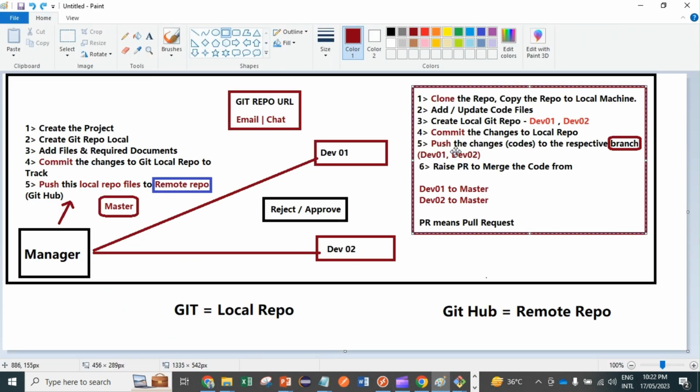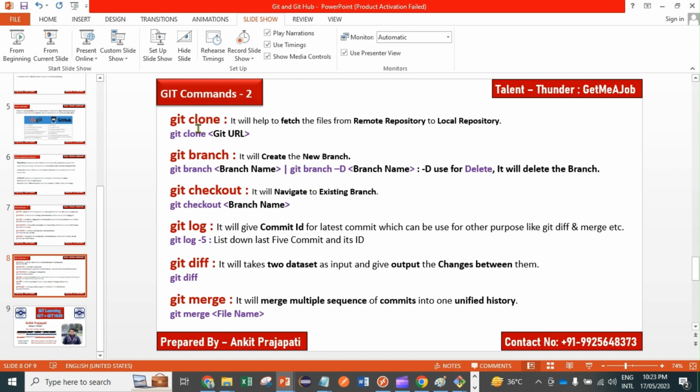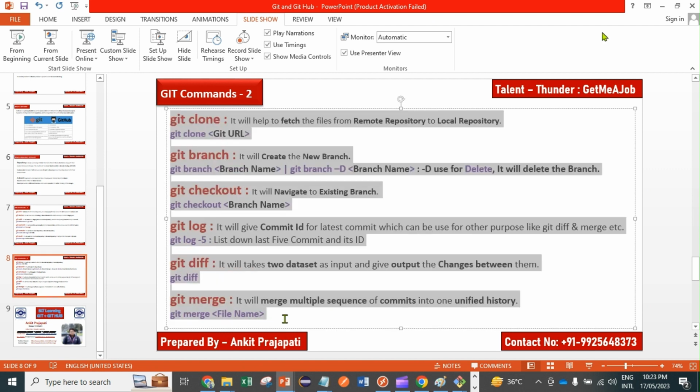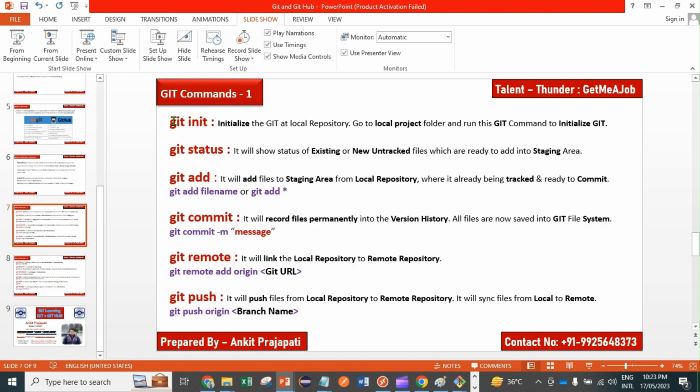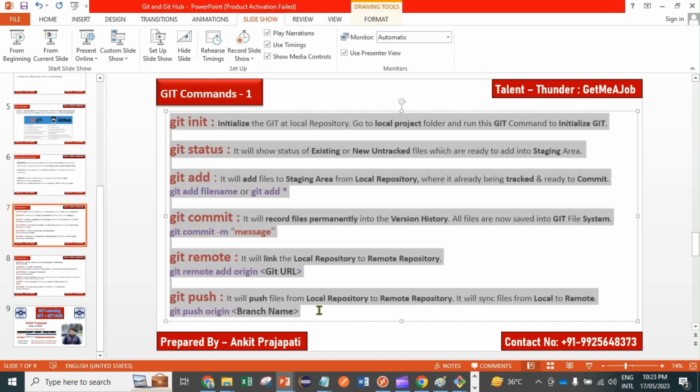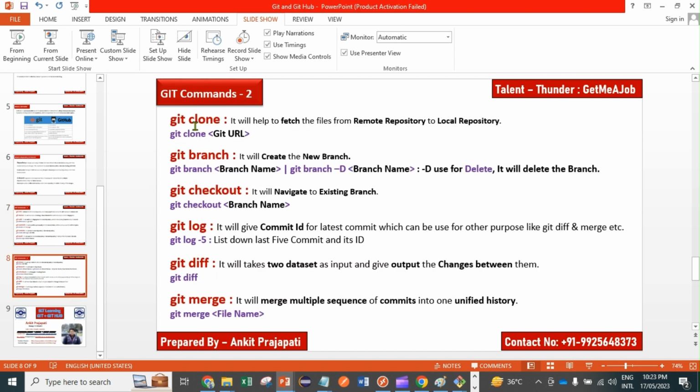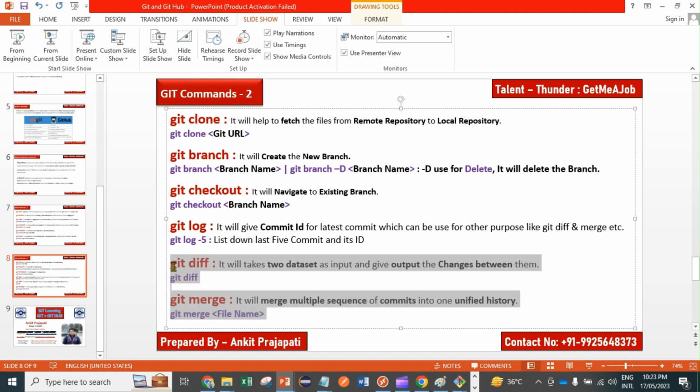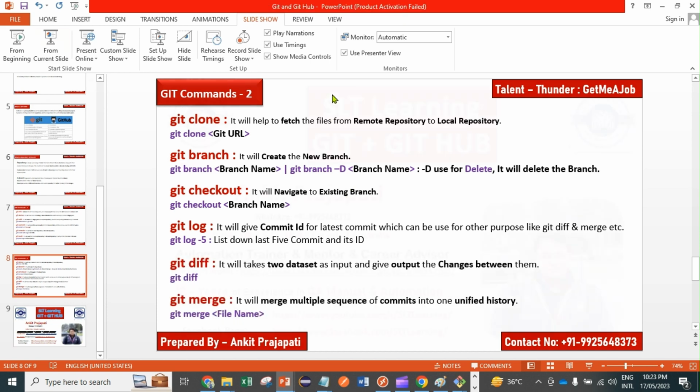Okay, working with multiple branches and multiple things are too advanced level of things that as of now you need not worry about, but understand these basic commands that will help you to do your job easily on the automation side. These are very important commands: git push, git clone, git commit, and all those things. Just have a basic understanding, not that much more.